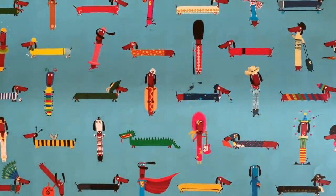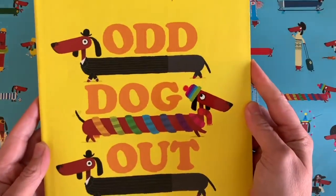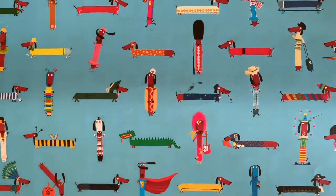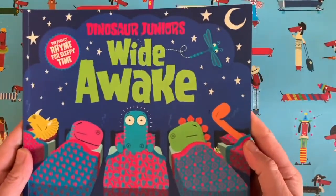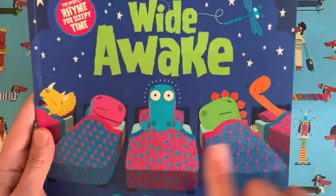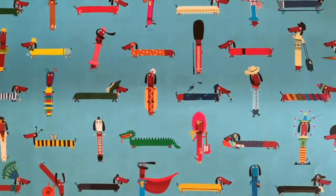Now you might know me from books like this one. It's called Odd Dog Out. It's all about a colourful sausage dog who doesn't fit in with all the other sausage dogs. Or maybe you've seen this one. It's called Wide Awake. It's part of my Dinosaur Juniors series, all about this chap here who can't get to sleep at night, and it's a really good one for bedtime, that.